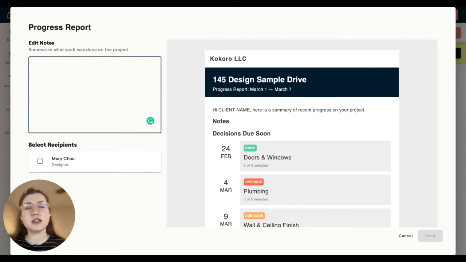So rather than sitting down on a Friday when you really don't want to and you're trying to send a report about what happened, not only do you have a million things going on, you have multiple projects, but you may not have even been on the job site. So your team's field notes coming into this and all the things that have happened in Materio over the week are right here. And that's going to give you just the press of a button. You're going to send it over to your client.